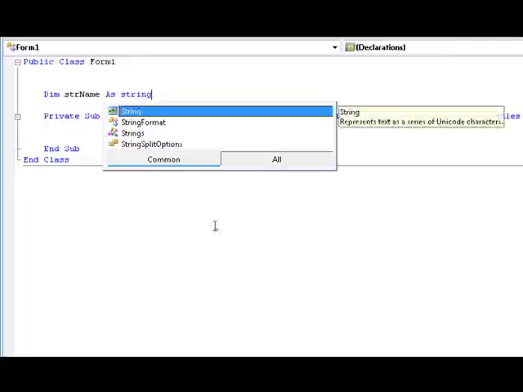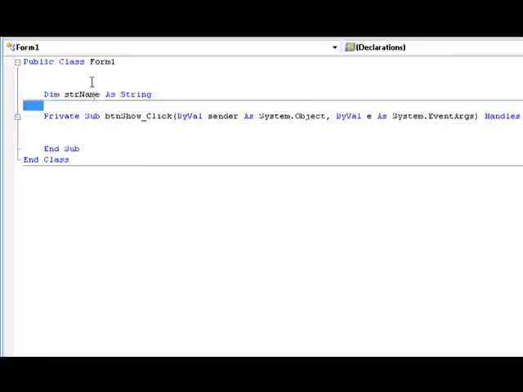Now, to declare an array, what we did here is we just declared a variable, and if you wanted to make an array, all you do is after the name of your variable, put two parentheses. Now, basically what I just did here is create an array, but we didn't really tell it how many elements you have. So what we're going to do is add elements, and you'll understand what this is in just a second. We're going to add 5 elements. Well, actually it's 6 elements because you start at 0.